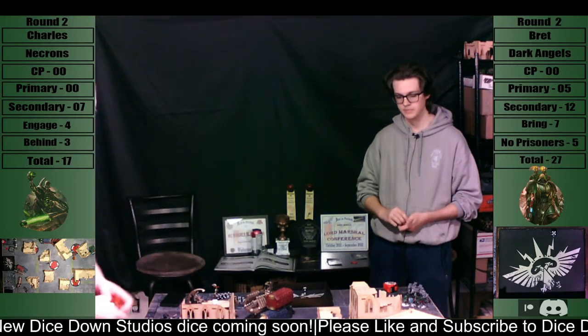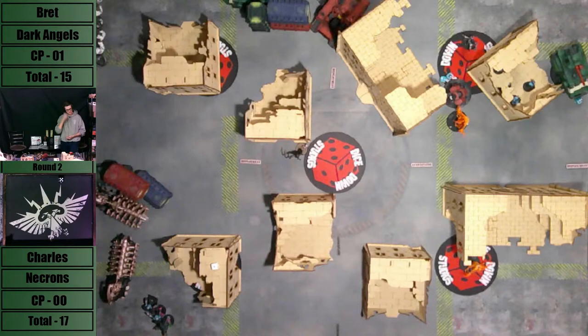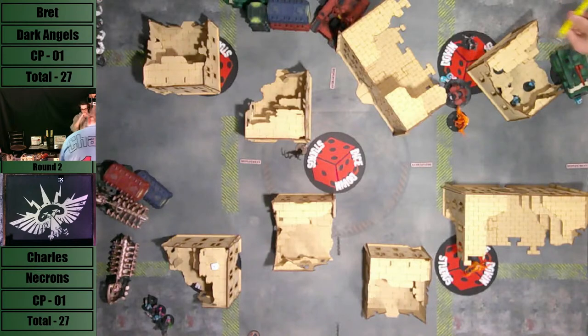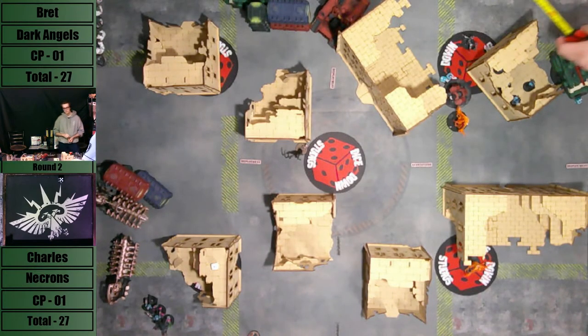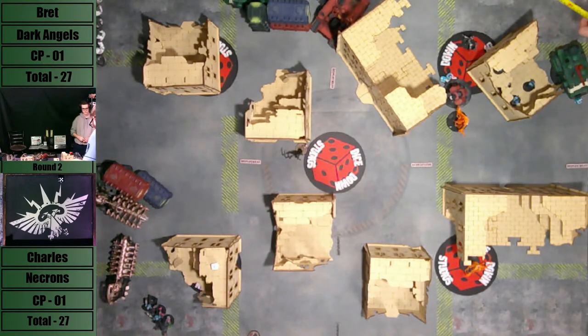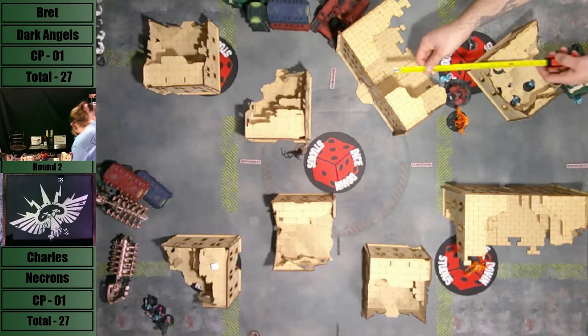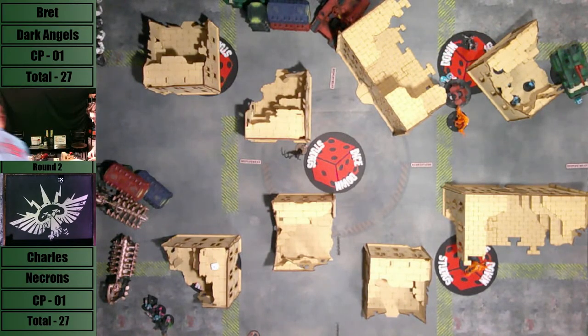So Deceiver will just bring his happy ass. You pretty much got this whole area screened. Yeah. Or at least should. 12 from him. There's a Land Raider there. Yeah. I actually could. Might be able to go here.